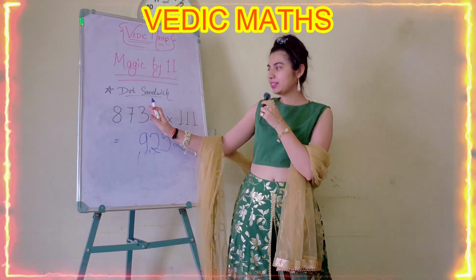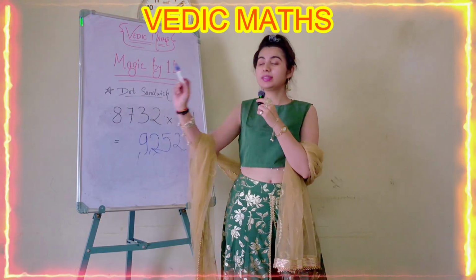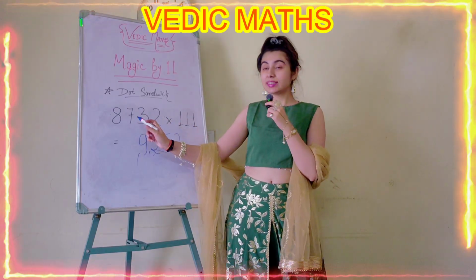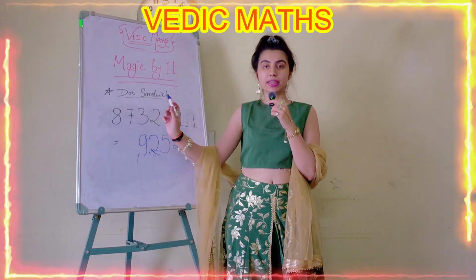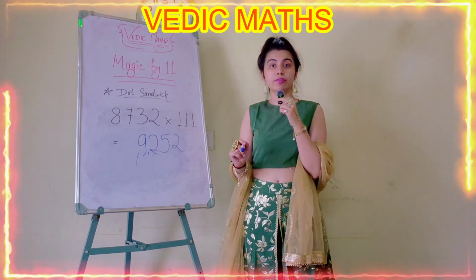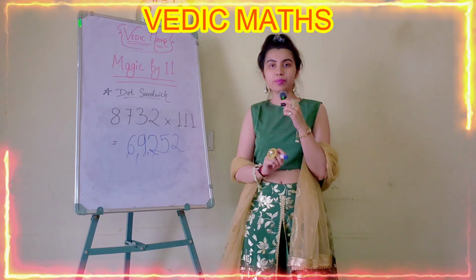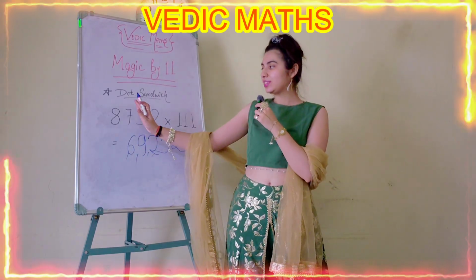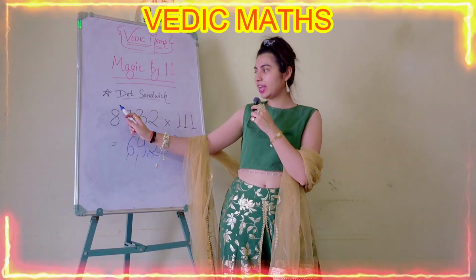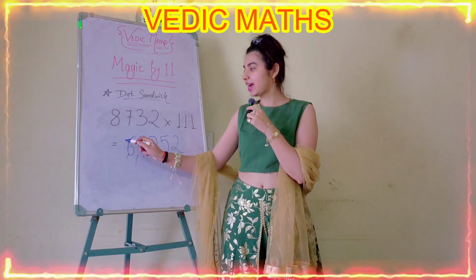Now since we have done this, we have to move forward, and that will be 7 plus 8 plus 0. So we have to add these. 7 plus 8 will be 15, right? So 15 plus 1 will be 16. 1 over here and 6 over here, right? Now since we have done it from here, the last one is left, and that is 8 plus 0 plus 0. Simple, 8. And plus 1, that is 9.